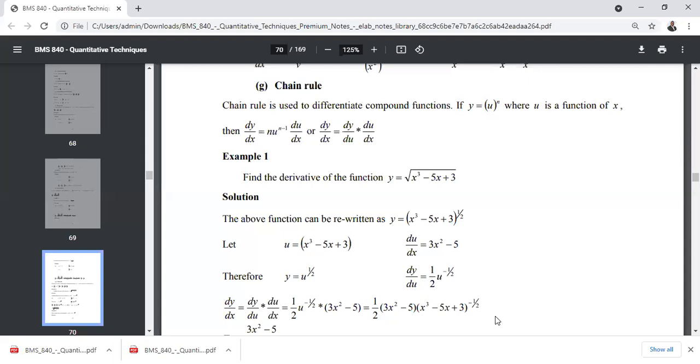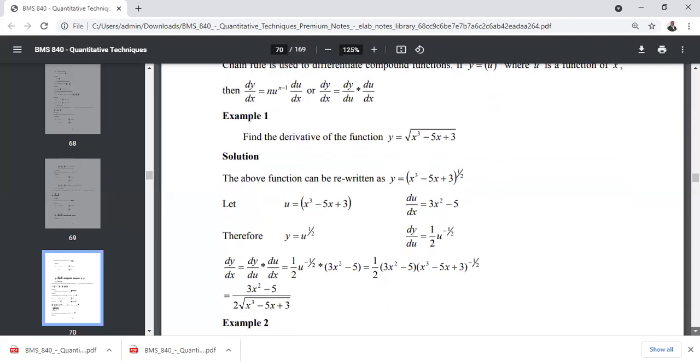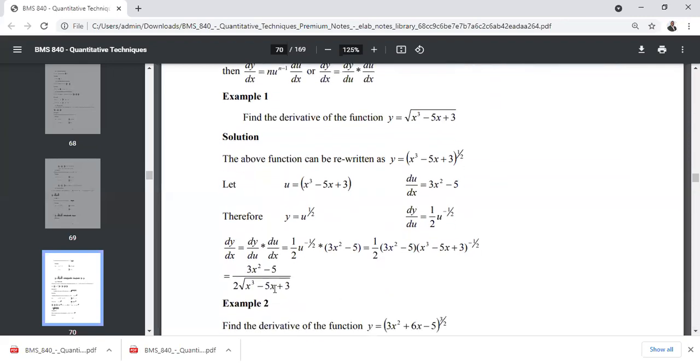You can see we still have our negative a half. But when we come to the answer, we are going now to return to the square root. So everything that is affected by this half will go to the denominator. Kindly know that. If, for example, we had this function raised to negative 1 over 3, it's the cube root. Yeah, if it was raised to negative 1 over 8, it's the 8th root.